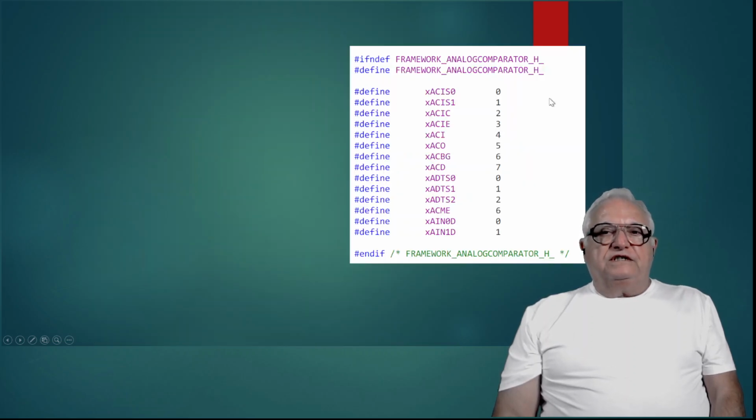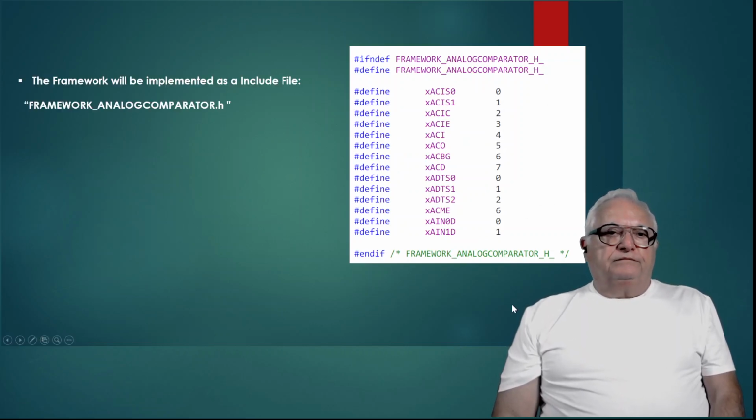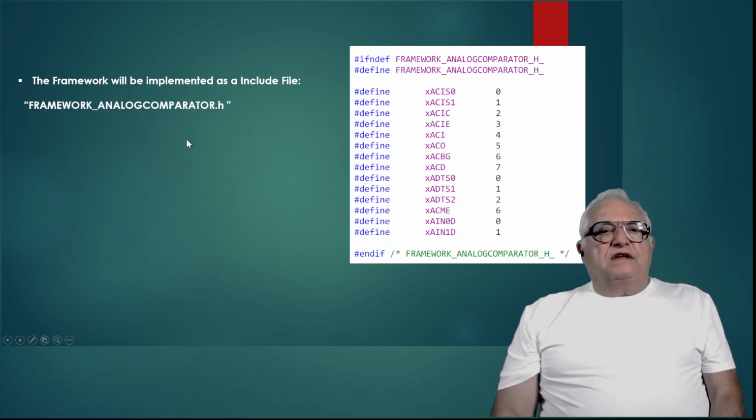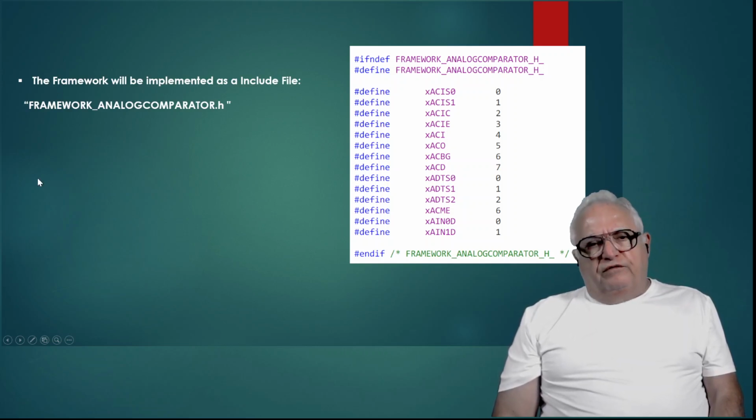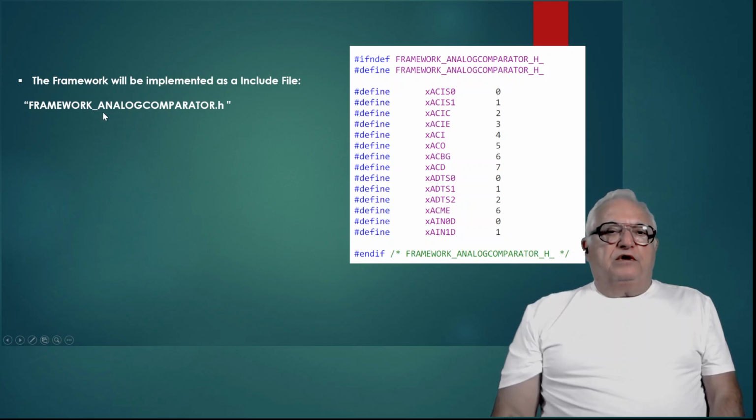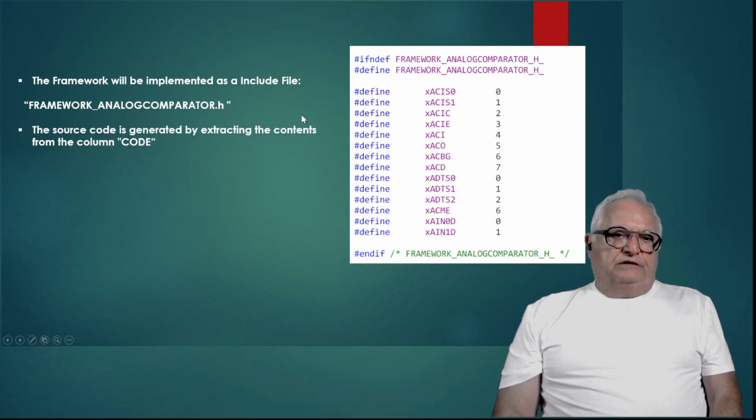So this is the include file that we obtained. The framework is implemented as an include file, and the name for this particular include file is framework analog comparator.h.